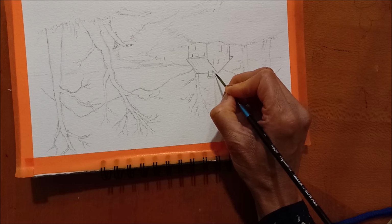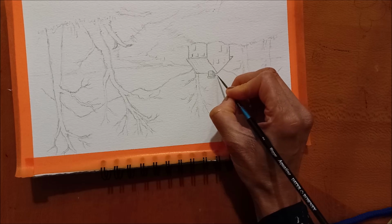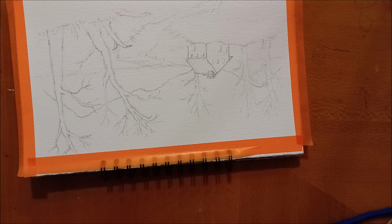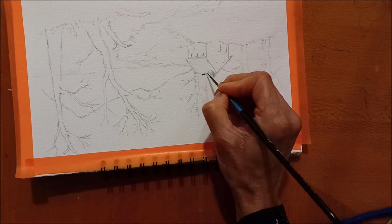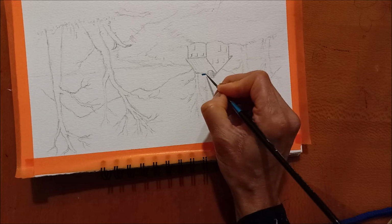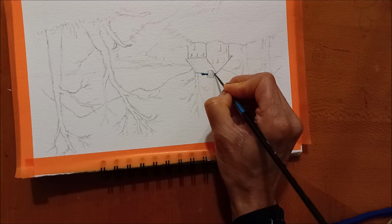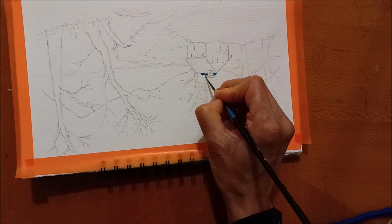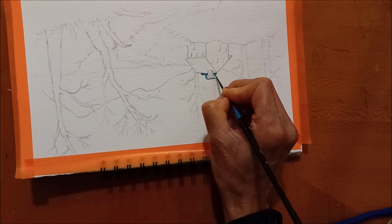just take my rigger and paint very, very carefully around the chimney first. Very, very carefully like that, so I don't have to go near it again. And what I've done is I've mixed Prussian blue with some Payne's grey. I don't want to touch that chimney pot. I want it to stay defined. Like that. And I'm going to leave a bit of space on top like that.